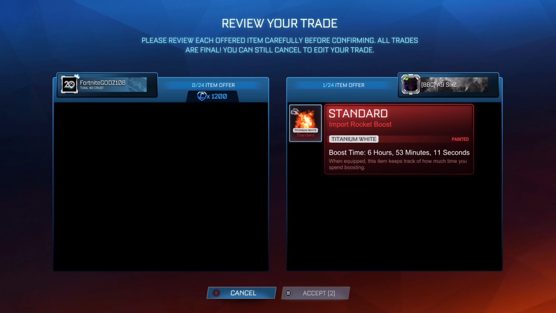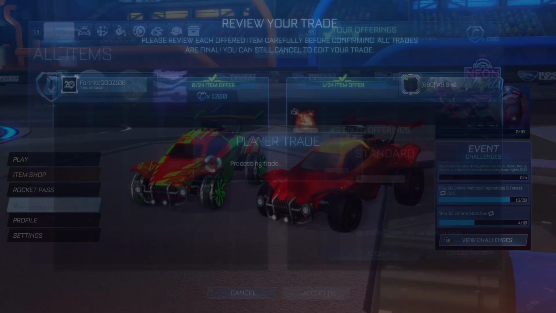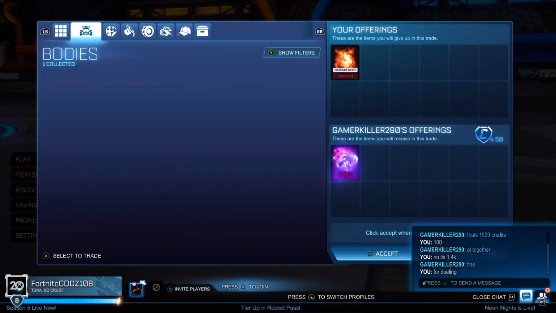I then do go on to buy a white standard for 1.2. I believe it was around 1.4 and the price was a bit unstable. So I told him that. He asked for 1.3. I put in 1.2 and he was happy with that.